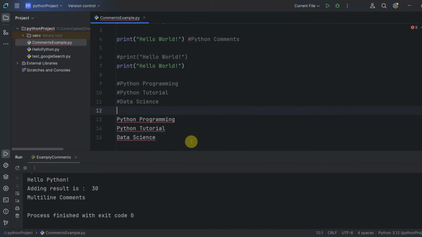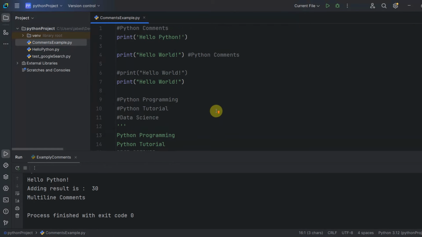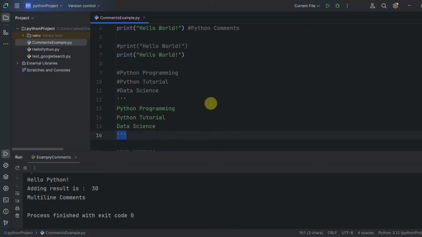From the beginning, you can type three single quotes or double quotes, and also at the end of the lines that you don't need. That means these triple quoted lines will be ignored by Python at the time of code execution. That's all for comments.